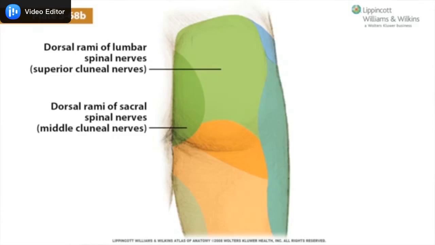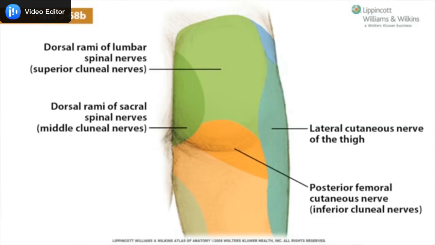The superolateral zone of skin on the gluteal region is innervated by branches of the lateral cutaneous nerve of the thigh, which is a branch of the lumbar plexus of nerves. The skin over the inferior zone of the gluteal region is innervated by branches of the posterior cutaneous nerve of the thigh, or posterior femoral cutaneous nerve, which, as we mentioned earlier in this lecture, is a branch of the sacral plexus. These branches are also called the inferior cluneal nerves. However, most of the branches of the posterior cutaneous nerve of the thigh are involved in innervation of skin on the posterior side of the thigh, as you'll learn in the next lecture in this series, the solid anatomy lecture on the thigh. So that covers the gluteal region of the lower extremity.